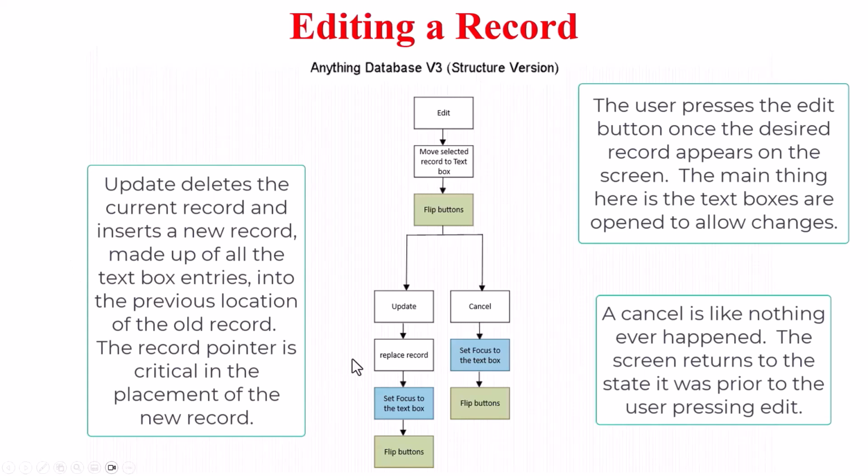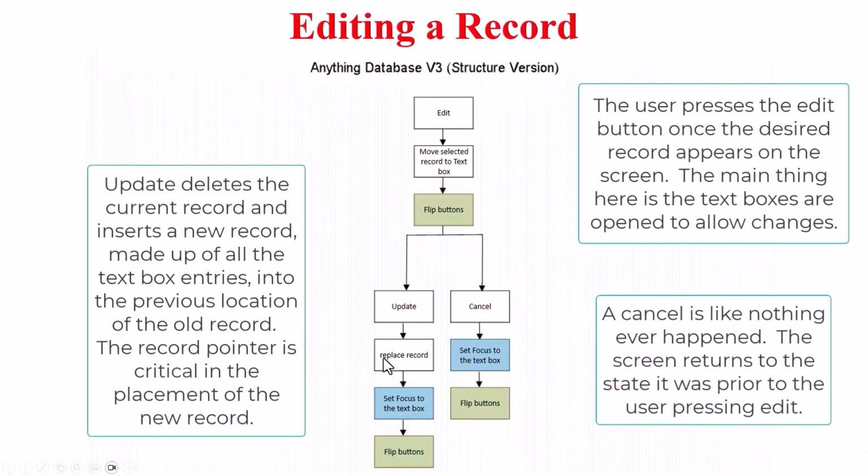Now that's going to require us sitting on that pointer, looking at the particular list we're looking at. The structure is going to be in our list, and it's going to be numbered 0 through some number. We're going to keep that pointer so we're there. We're going to delete the record that's there and then replace it with our new record in the same spot. That's the tricky part of this thing.